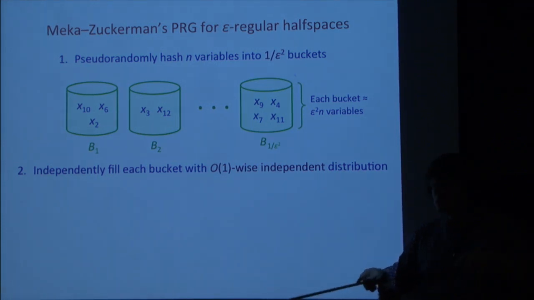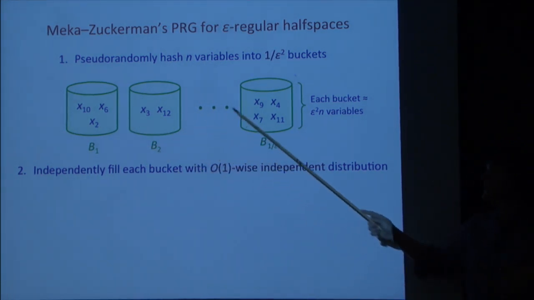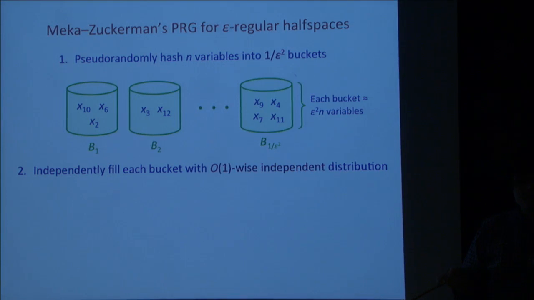The buckets themselves will be like an epsilon regular vector, now of length 1 over epsilon squared. So I'm confused about this. What do the weights have to do with it? So the weights, we'll see in a second why they come into this. Is this process done obliviously? No, it doesn't look at the weights. It doesn't know anything about the weights. Let me get to the end of the slide, and I think it'll clear up.